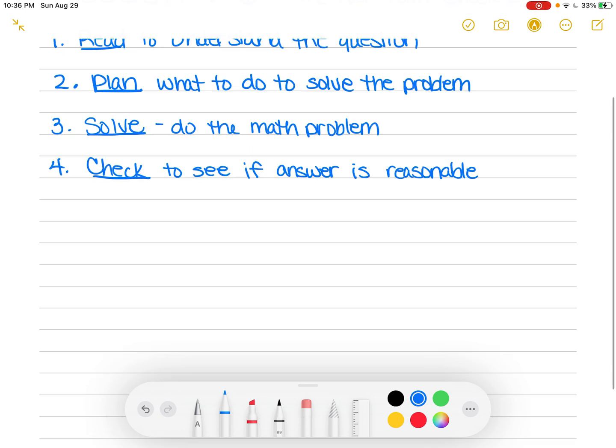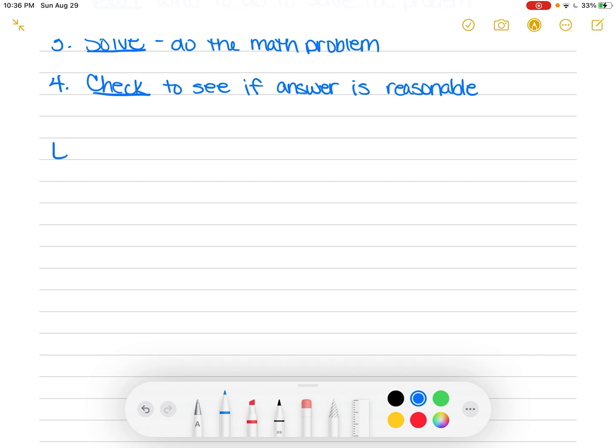Okay, this is example 1. We're going to do 3 examples. Example 1, and I don't want to write out the whole entire problem because it gets too long when taking notes. So I'm going to kind of do this short, but I'm going to redo the problem. Okay, tickets for a school play are going to be $3.75 for adults and $2 for children.